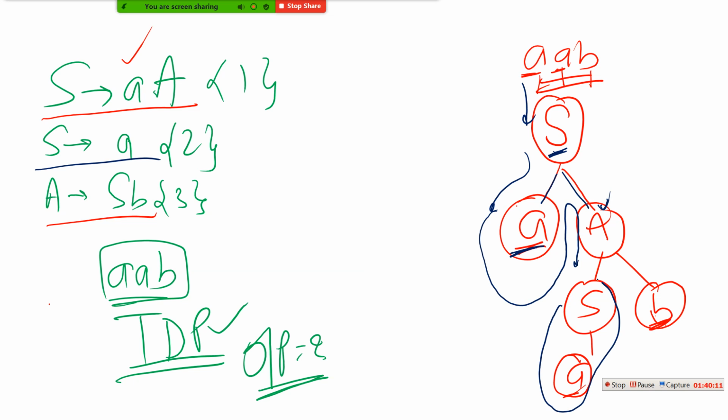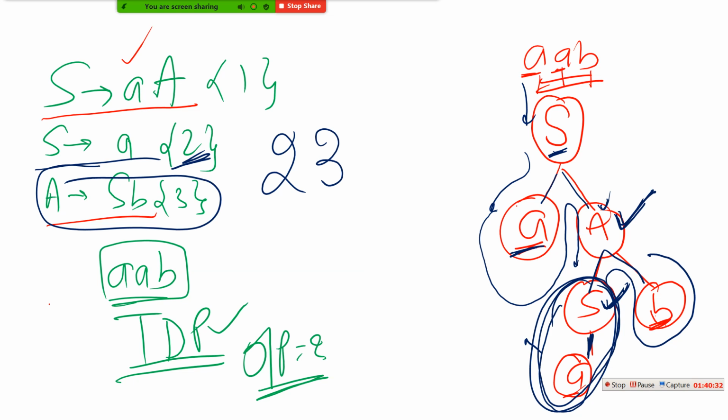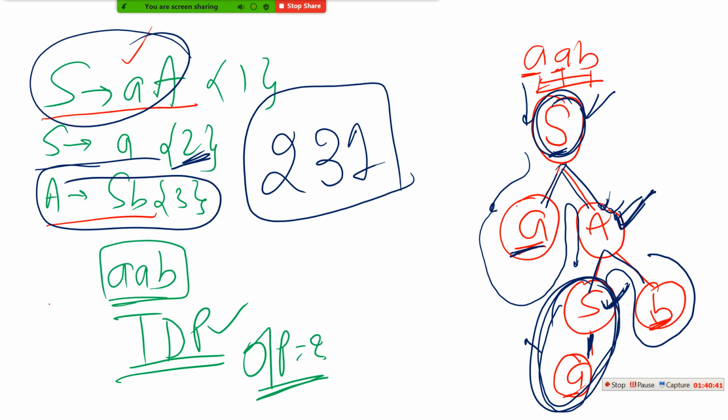In this S, A, this part is executing first. This A is generating A, so 2 will be the output for this transition. For this transition we got the value of this S as A, so 2 would be my first output. Now after traversing this B, I got the value of this A, so A derives B, and 3 would be my output now. After getting the value of this A, I write the value of this A as AB, so now I print 1. So 2 3 1 is my output if I do top down parsing.